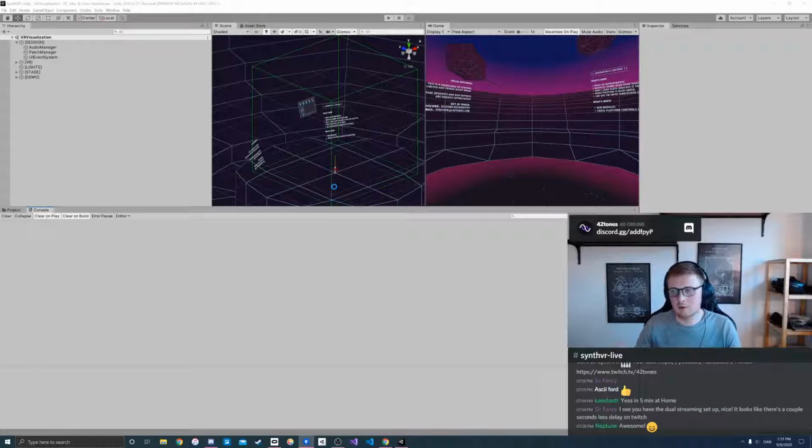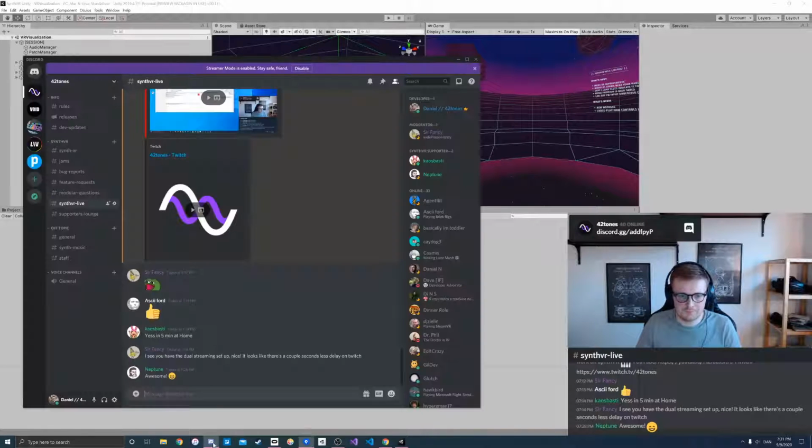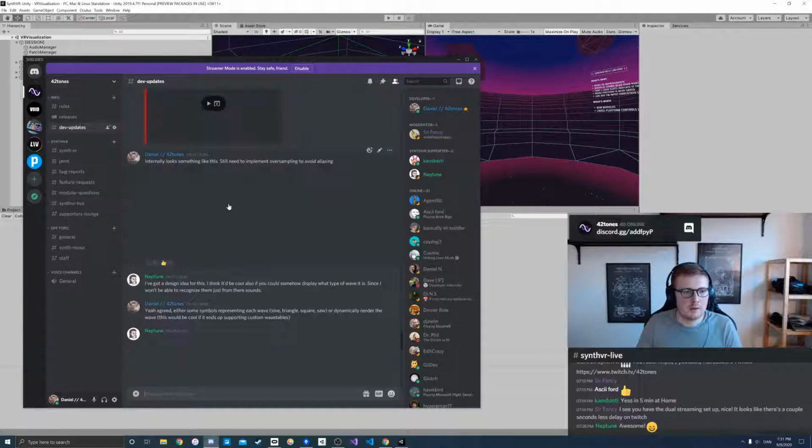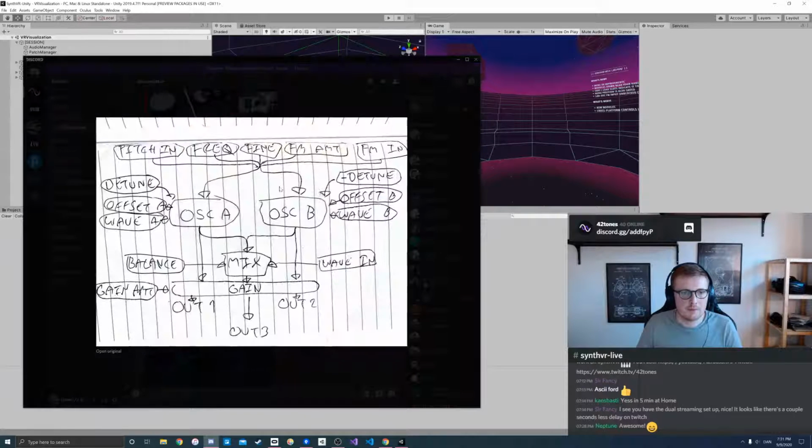replaced the internal working of the oscillator. I'll show you. This is the way it's set up. You have two oscillators running together, and each of these has a frequency input and then fine tune. The frequency input locks into musical notes, and then you have a fine tune. And then you can offset each of them by some amount of notes. So you can, for example, offset one oscillator by seven semitones or whatever you want.